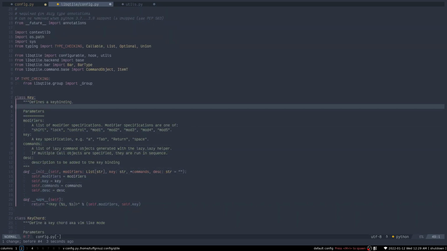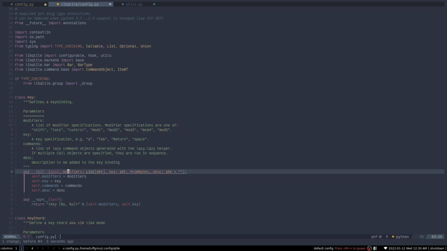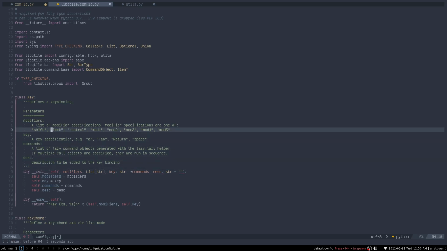then we can read the docstring. Here it says it defines a key binding, and then also lists out the arguments that it expects and what they actually are. So modifiers, that's the first argument of the constructor, takes any of these mod keys.